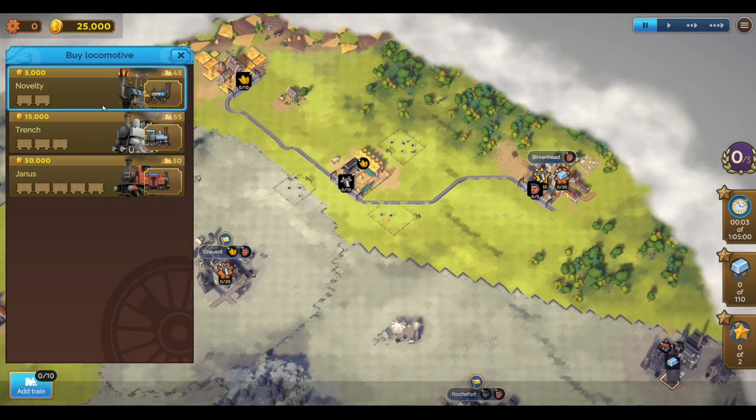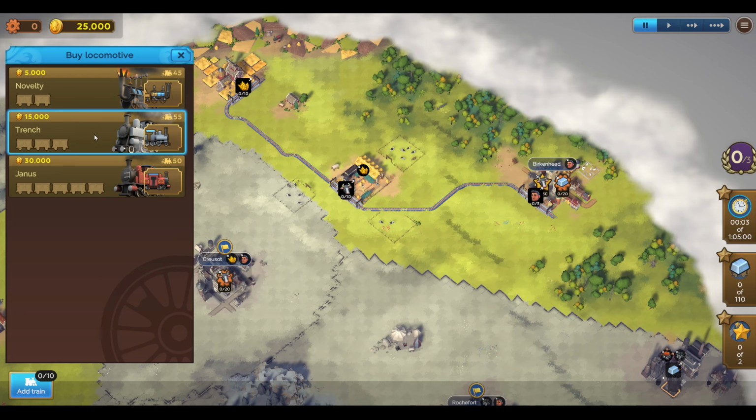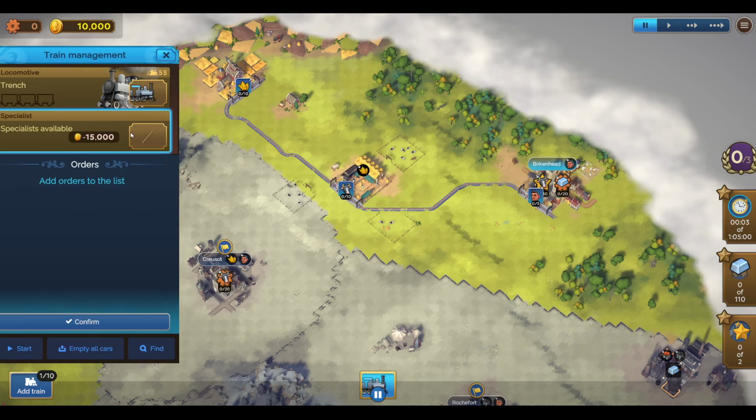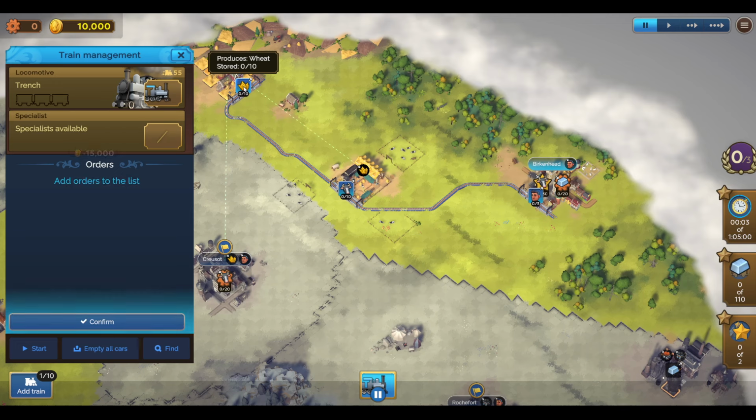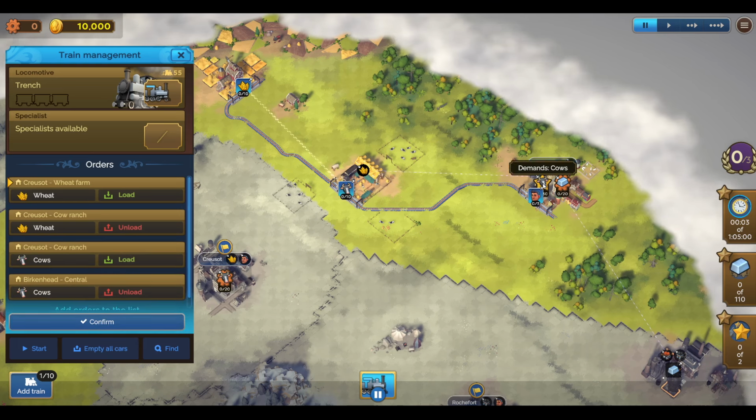Now we're allowed to have 10 trains, and since we can just give trains new jobs, it doesn't seem that detrimental to change what their role is. So for example, we're going to start with this one guy. We're going to put wheat on there, and we're going to send cows, drop them off at the cows, and let's pick up cows and then drop them there.